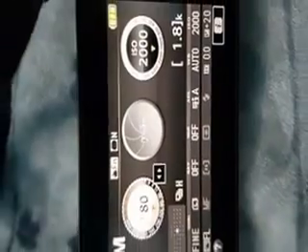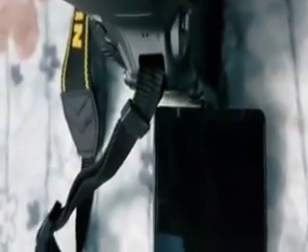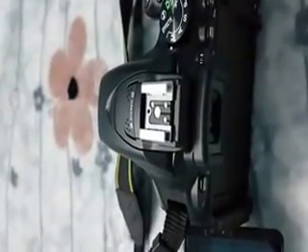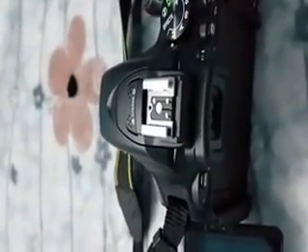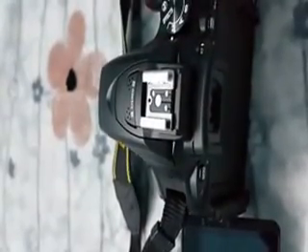Apart from this, the specs. It is a crop sensor camera. By crop sensor, what I mean is the image on which it is going to focus will be a cropped image compared to full frame, which is a higher end version of the DSLR.